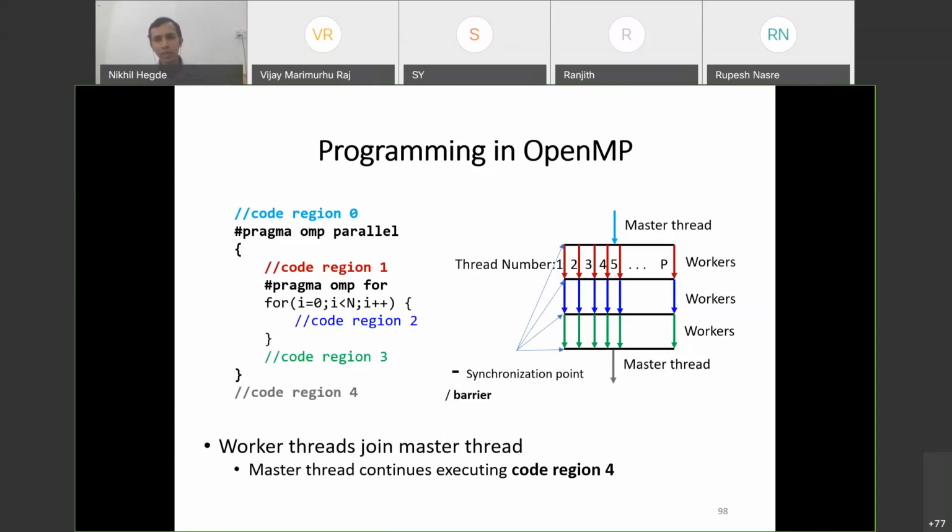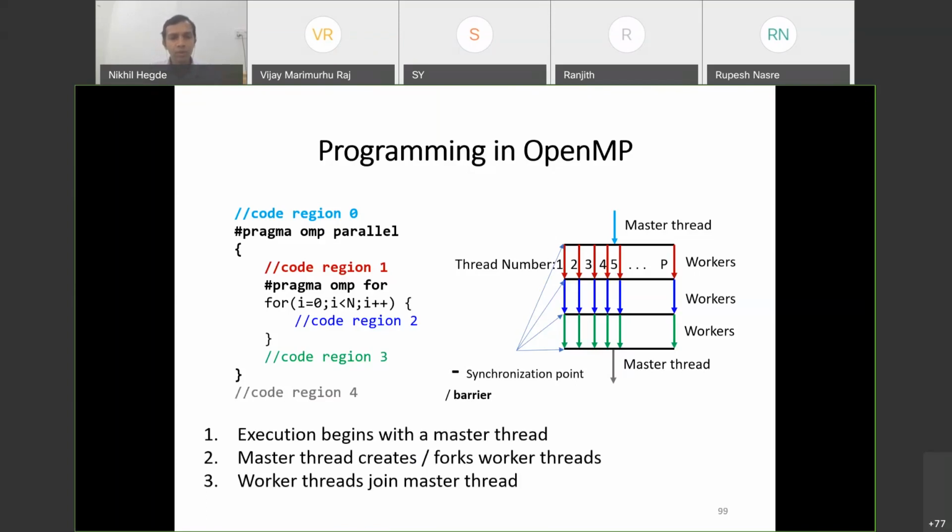Okay. So the workers exist only for a small code snippet, which is enclosed in this #pragma omp parallel structure. Outside this block, the workers don't exist. This is in contrast to, say, thread-based programming, where once you create a thread, until you destroy that thread, the thread continues to exist. And also in MPI, as we will see in a few minutes from now.